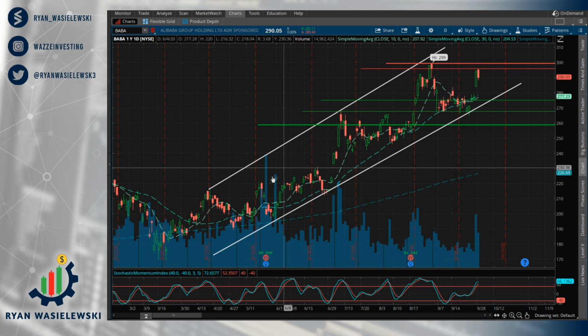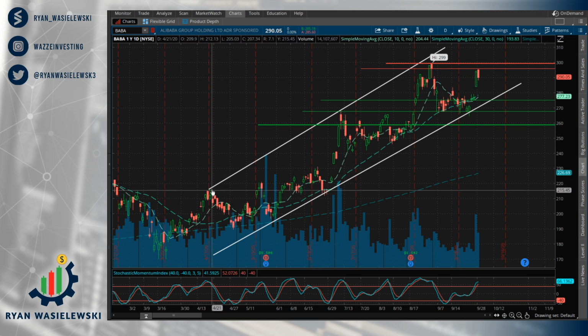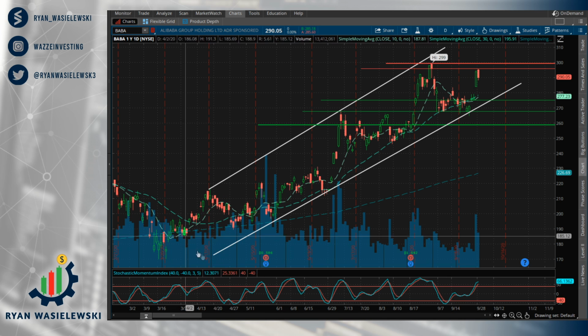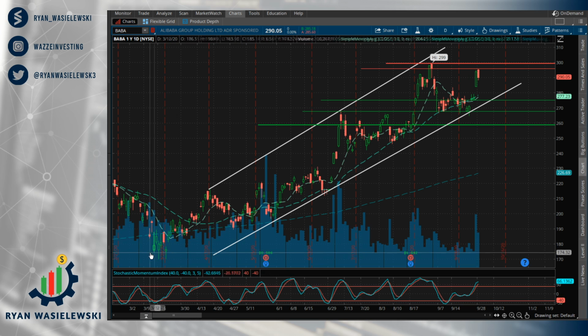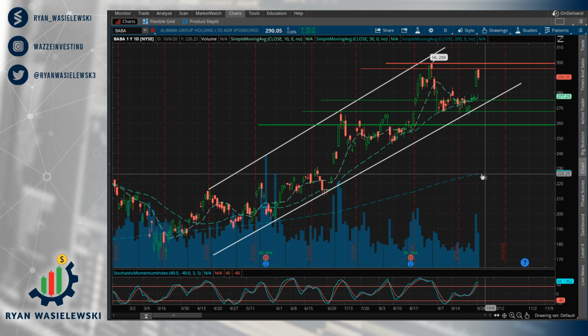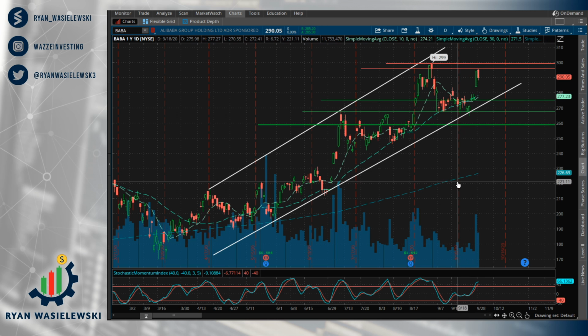In addition to that, I marked out this channel that Alibaba seems to be trading in, and you can see it's trending upwards pretty decently well since the coronavirus started. Actually, the middle of that, it kind of bottomed out here. But since the bottom of the coronavirus, it's almost gone up 75% in value, so it's a pretty good feat. Because of that, the trailing moving average here is slowly making its way up and will act as a support. However, it's not anywhere near the current price targets as of now.